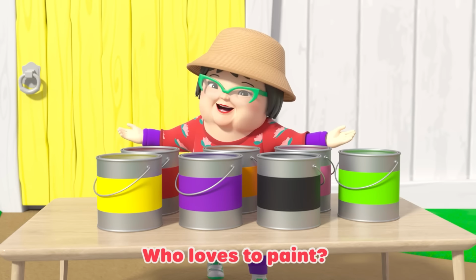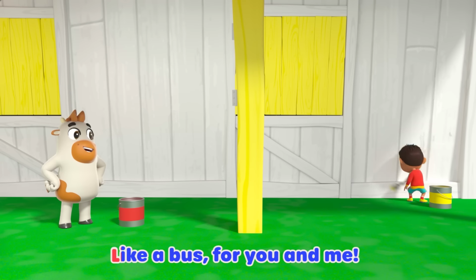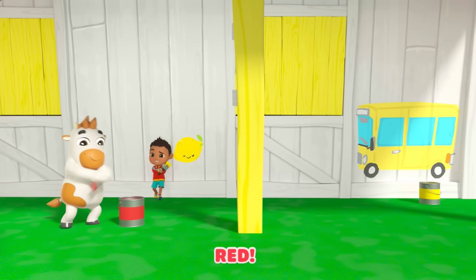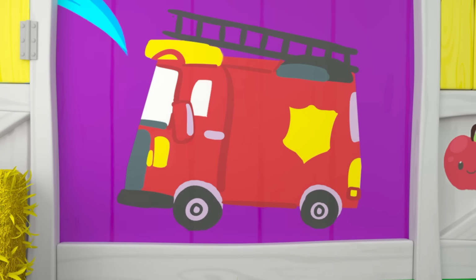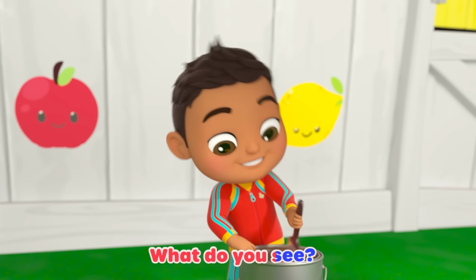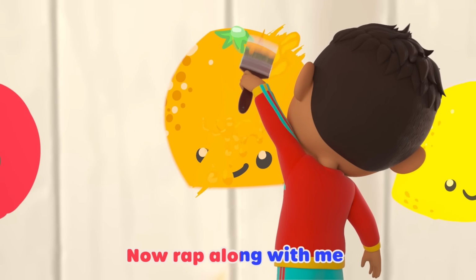Who loves to paint? We love to paint. I said, who loves to paint? We all love to paint. Yellow. Like a bus for you and me. Or lemon on a lemon tree. Red. Again, like an apple so ripe. Or a fire truck with flashing lights. Put them together. What do you see? Orange. Now rap along with me.